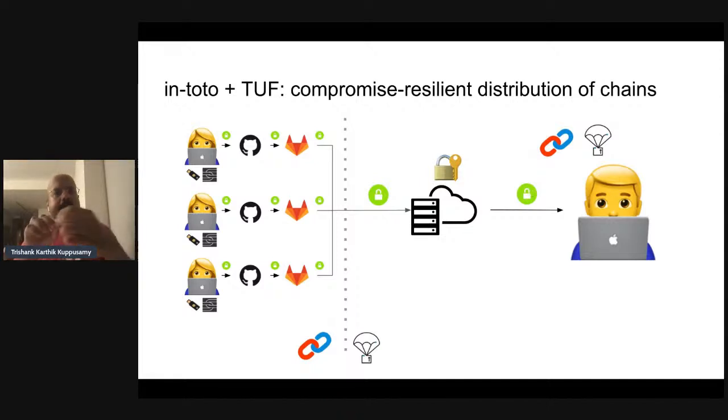So you get end-to-end security. Just think of it this way: you get end-to-end security between developers and end users. That's all you need to know. Every single little step along the way. So you can see how this is much stronger than even PEP 480. Because PEP 480 protects you from TUF, PyPI in this case, and you. But use in-toto, and you go deeper into the software supply chain, how the package itself was built in the first place. So even if it is built by machines, you're still protected.